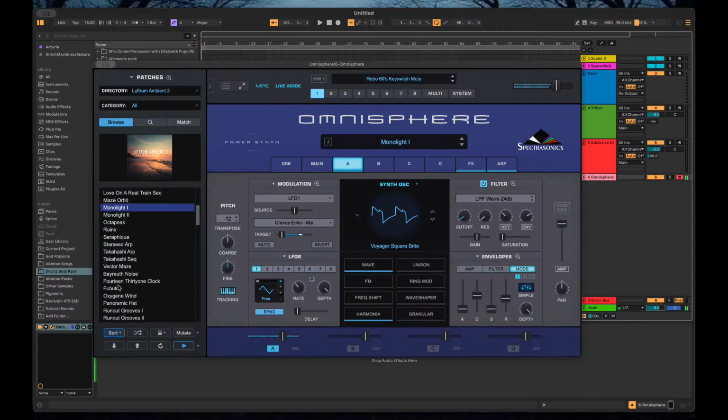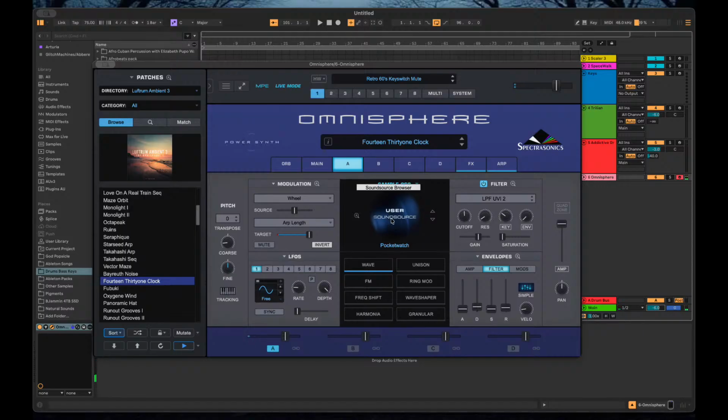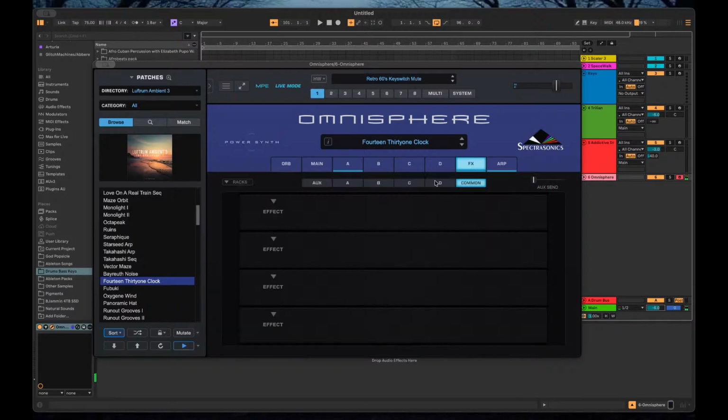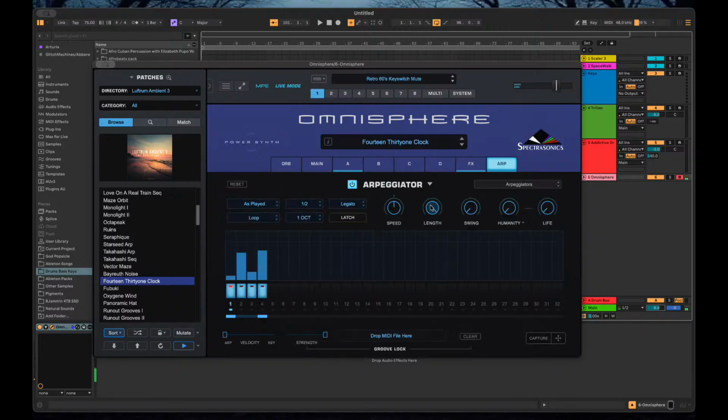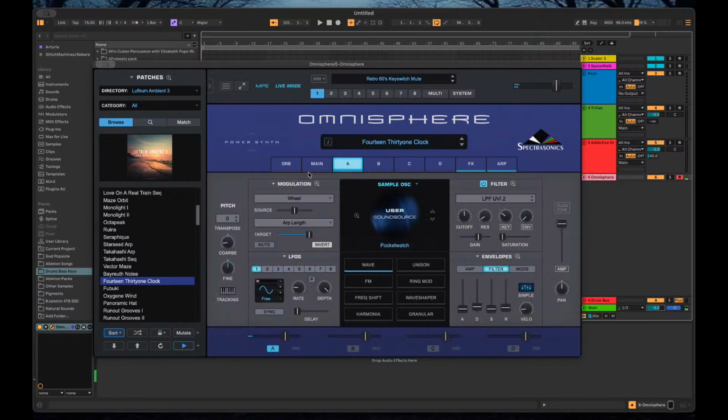This is from Luthrum, obviously. This is their user one. I think when you do user ones, they don't show a picture. I think. I could be wrong on that. But you notice how this user one doesn't have it and just says Pocket Watch? And they're using an arpeggiator to create this Pocket Watch sound. That's cool.